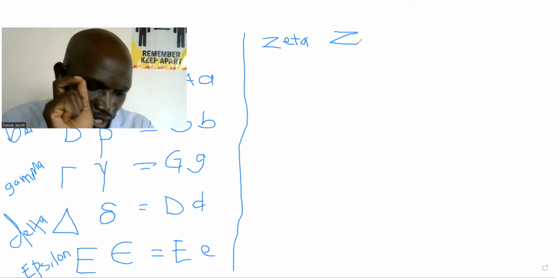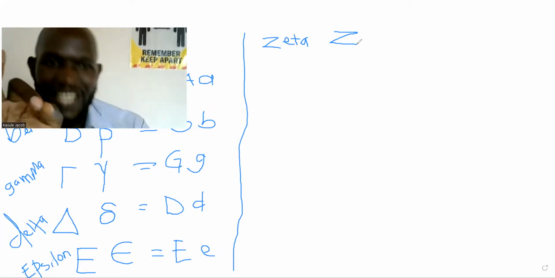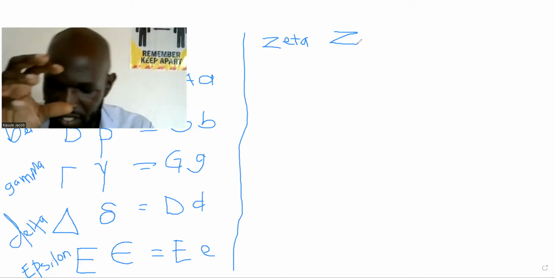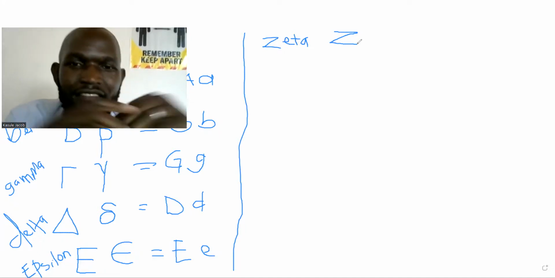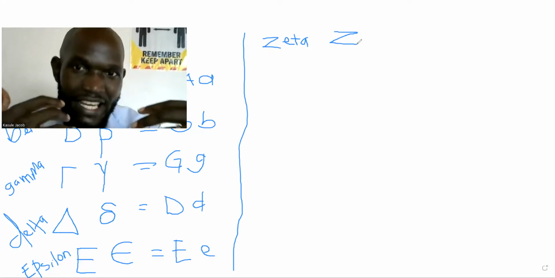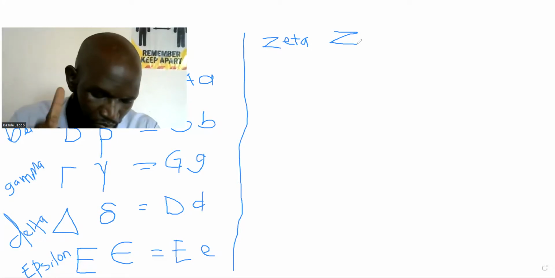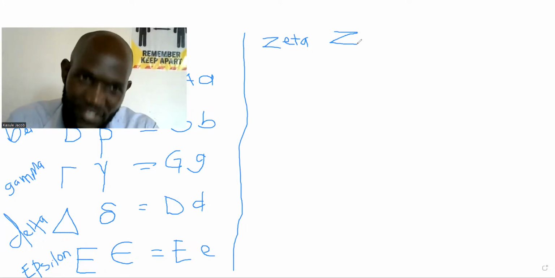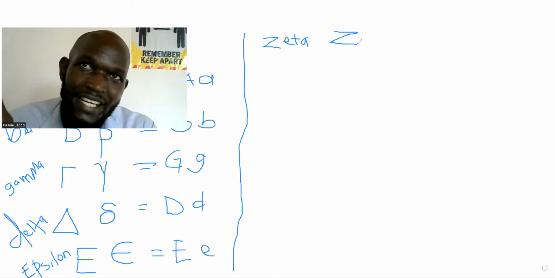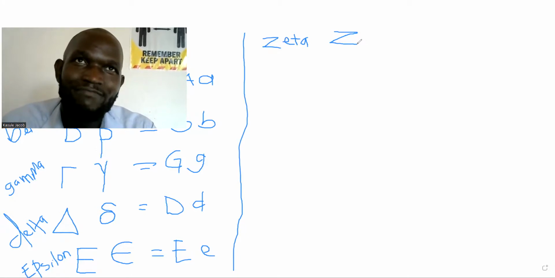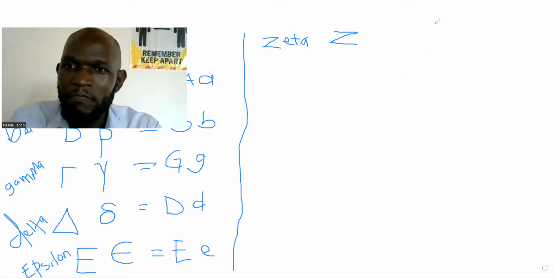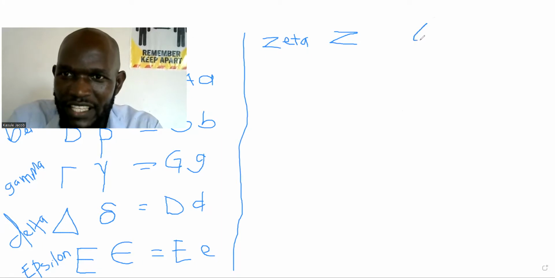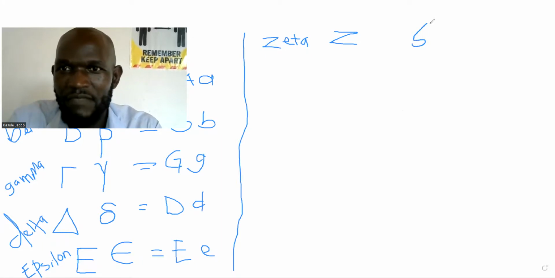However, the lowercase is very unique. It's one of the few unique letters in the Greek alphabet, something that does not have any equivalent in English. Because with the lowercase zeta, it's like you are writing the English small L slanted. You're writing that L, but then give it this curve, all right? But then you give it like an ear here, okay?